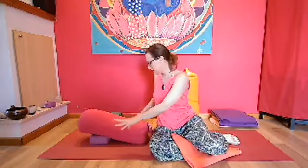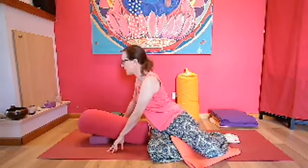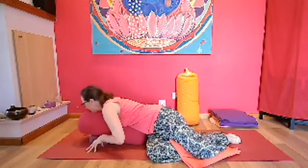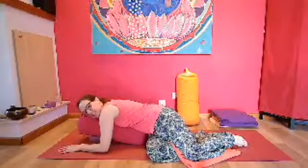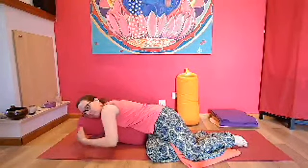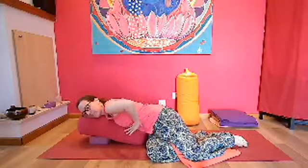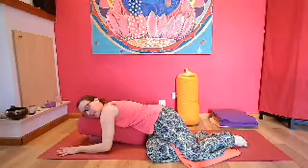So we're going to have a hand either side of the bolster, lengthen the spine. It doesn't matter how far you're twisting, you're lengthening the spine, and then you're going to lay your belly and your chest on this bolster, and then you'll turn your head towards the side of your legs, and then you'll rest. And just try to rest the arms completely so they're not really hanging. If it's not comfortable, if there's problems with the breast area or the belly area, you can try popping a blanket either under the belly so there's more space for the breasts, or you can have a blanket under the chest area so maybe it's more comfortable for the neck.